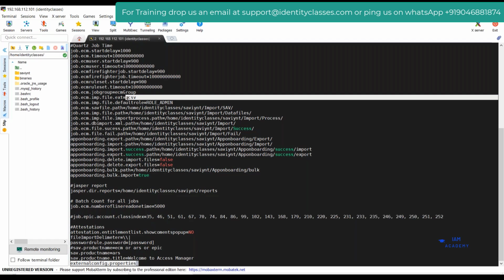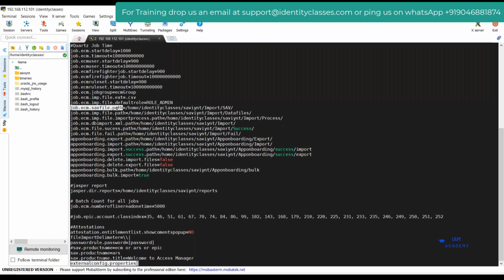By default, it will assume the extension should be .csv. Then the SAP file location. SAP files are basically configuration-related files, or you can assume them as schema files, which define how the CSV structure should look. We should have a schema file, and the schema file should be stored in the location home identity classes Saviynt import SAP. Inside SAP, you must have all the schema files.